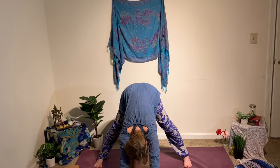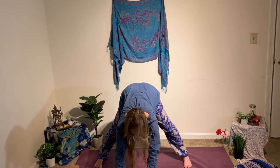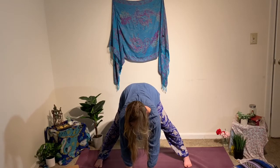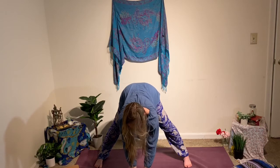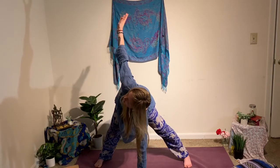Good, and then if you're in that downward dog, that wide leg downward facing dog variation, lift your head back up. Walk your block a little closer to your body so that the block comes about underneath your nose. And it doesn't matter what height you take the block, maybe take it on the medium to start. Ground your right palm down onto the block. And then let your left arm reach out to the ceiling, taking a twist here.